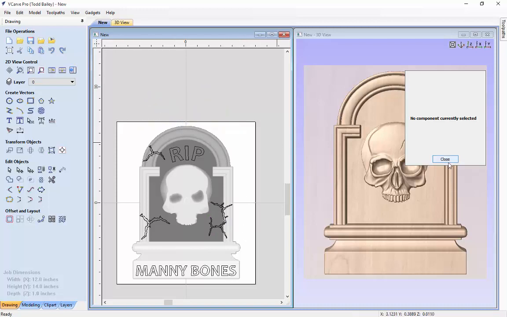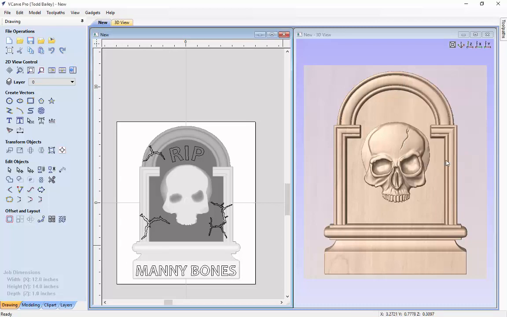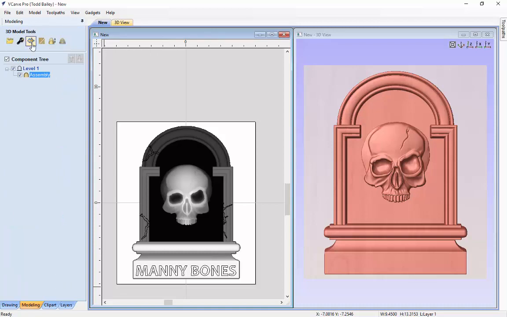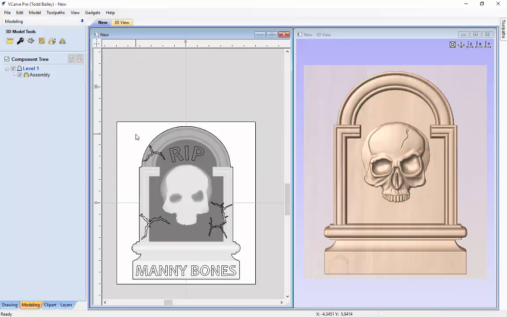Now we're going to create one more vector, because in the end, we're going to need an outline vector to do all of our tooling from. So we're going to close down this properties dialog, and select our tombstone. We're going to go to our modeling tab and click the create vector boundary from selected components. It didn't look like it did anything, but if I off click my model or component, then I now have an outline vector already created. So that's great. So now let's go ahead and do some very basic tooling.